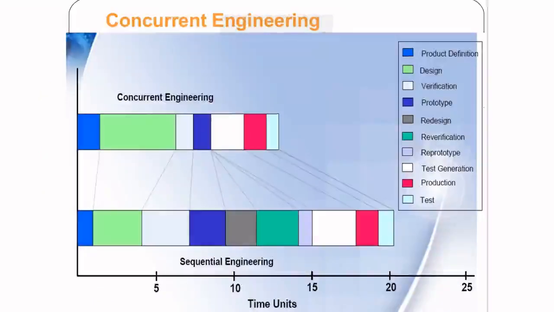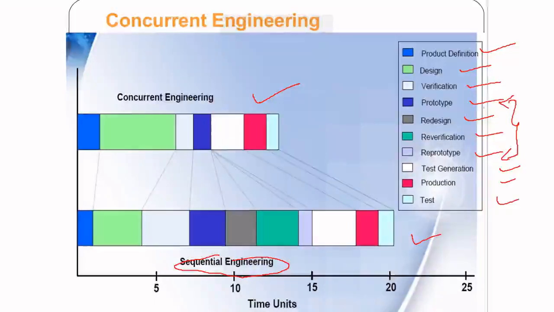So the same thing, I have just compared concurrent engineering with series engineering. They call it sequential engineering as well, right? About the sequential engineering process, it has product definition, design, a separate time-consuming process. Verification, prototyping, already explained, redesigning, re-verification, re-prototype, and it is a cyclic process. Then prototype development, test generation, production as well as test. This is 1, 2, 3, 4, 5, 6, 7 sections, and significantly we can see that it has reduced the time, because the x-axis is time, right?